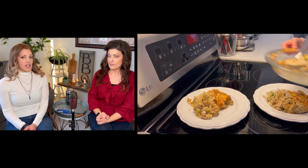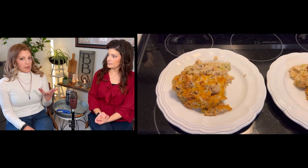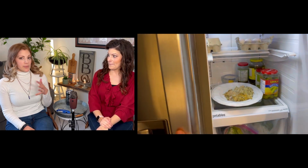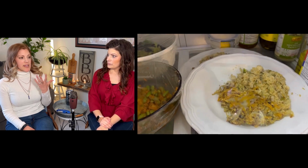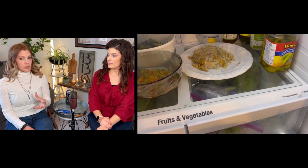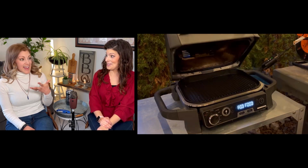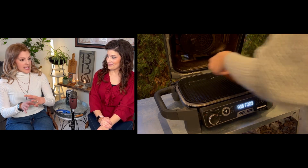Now, you know what else I like about this idea? What? Certain foods, as they cool down, start to harden up, and then it makes it difficult to portion out later. So I like to put food on my dinner plate, so the plates are ready to go in the fridge. Say you make something like scalloped potatoes, and you put them in a container, it's congealed, it's gross. I don't want to sit there and chip out a piece to eat. We've all been there. And it ends up being a big mess. If you put it right on your plate and it cools on your plate, it looks a lot better.